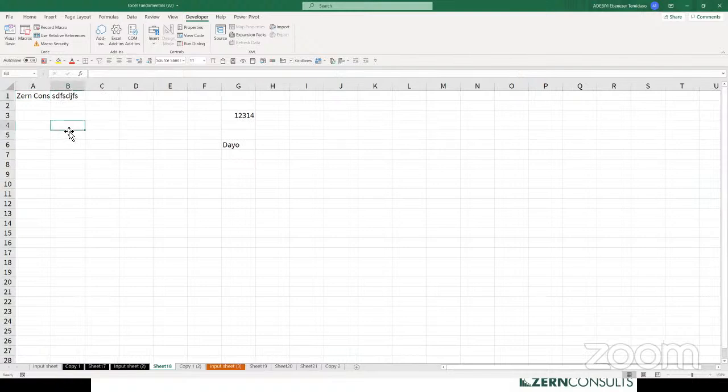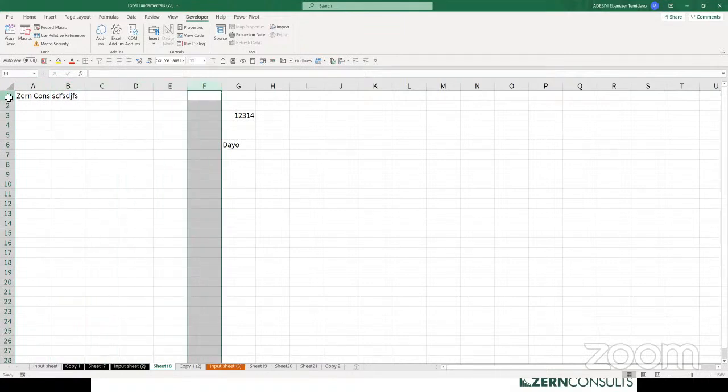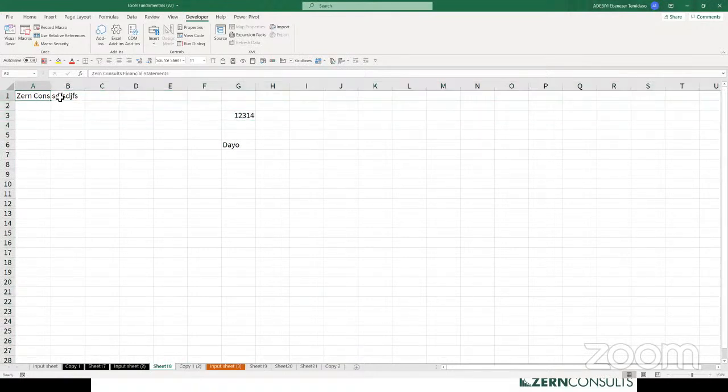Now, how do you expand columns? Again, remember, this is column A, column B, column C, column D, column E, column F. This is row 1, row 2. These are rows. These are columns. In this case, I've put in the text here, and it's too long. It's longer than this column. I can go in between the columns. I'm moving my cursor. I'm going in between A and B. Then I'll see this symbol, this kind of cross. I don't know what to call this symbol.